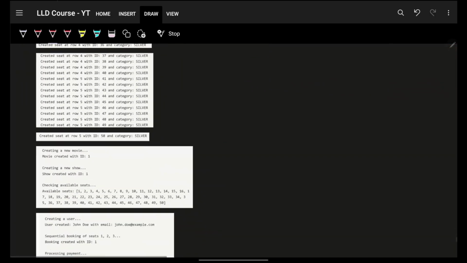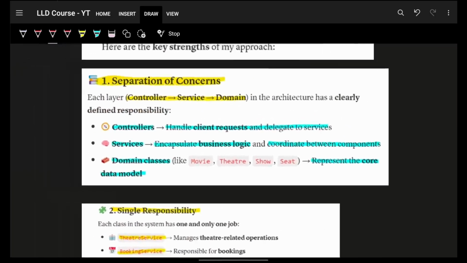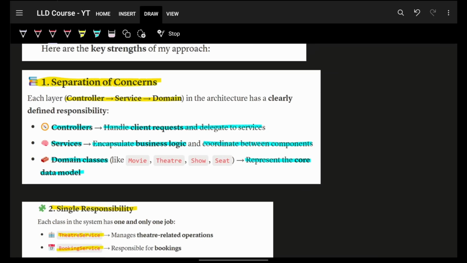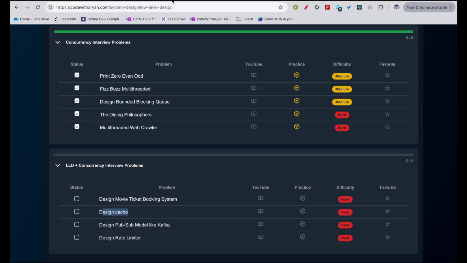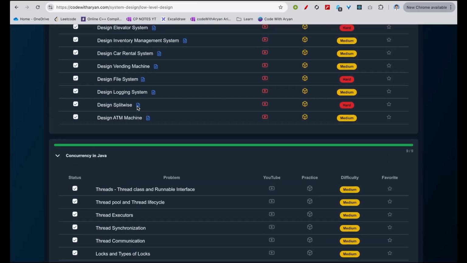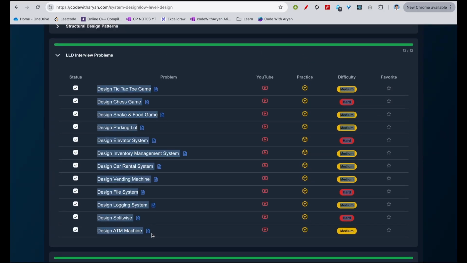Cool. Now, lastly, in this code we were able to maintain separation of concerns, but you saw how lengthy the code was. I have already mentioned 100 times in these problems that many times separation of concerns and single responsibility might be violated, and it's completely fine. Just verbally tell that it is being violated. You could have handled it by making different services, but it is not feasible to implement everything.